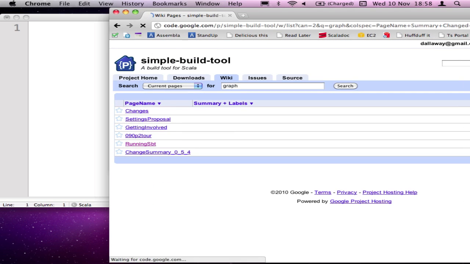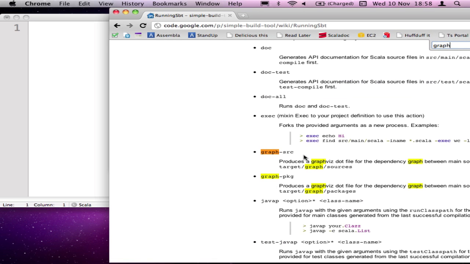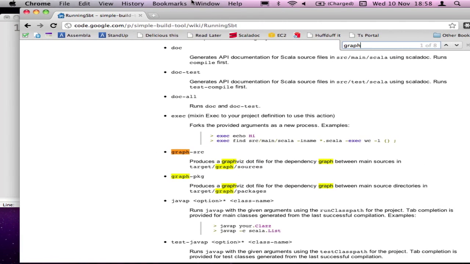Graph, was it? Okay, can you see that? It produces a Graphviz dot file. So you're right, it is drawing a picture somewhere. I have no idea how to use that output though. But dot files I'm familiar with. It's kind of not flow charty, but the box and lines type of output you usually see.